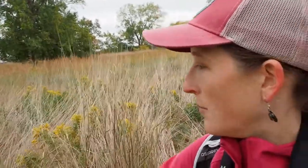So as we're walking around the wetland, we come across some of this prairie type stuff here. We've got all kinds of different grasses. We've got this yellow flower that's called goldenrod. And these grasses and flowers are all native to Michigan. And they're really important for wetland areas. Why do you think plants like this would be so important for wetland areas? Type below if you have an answer. Let's take a look at some of our other plants while you guys are answering.